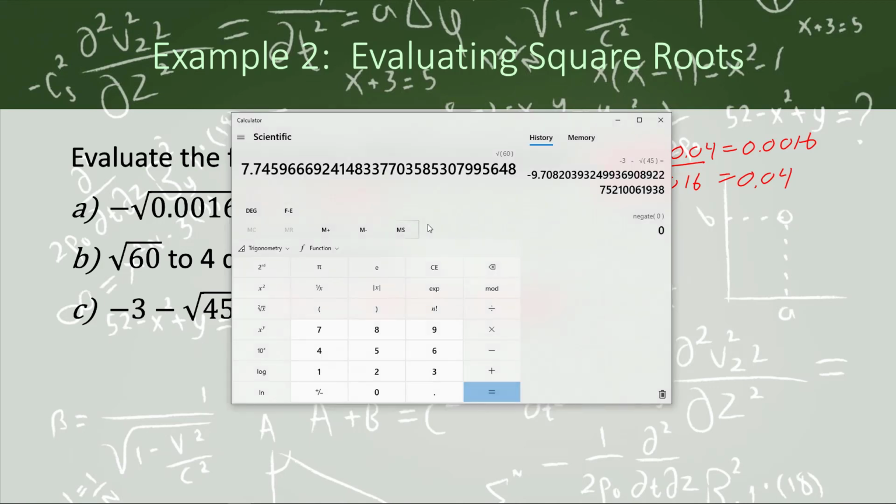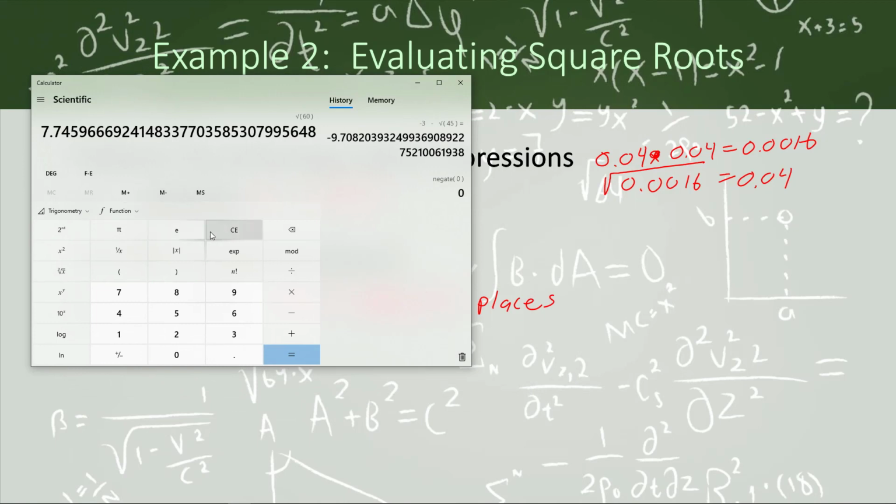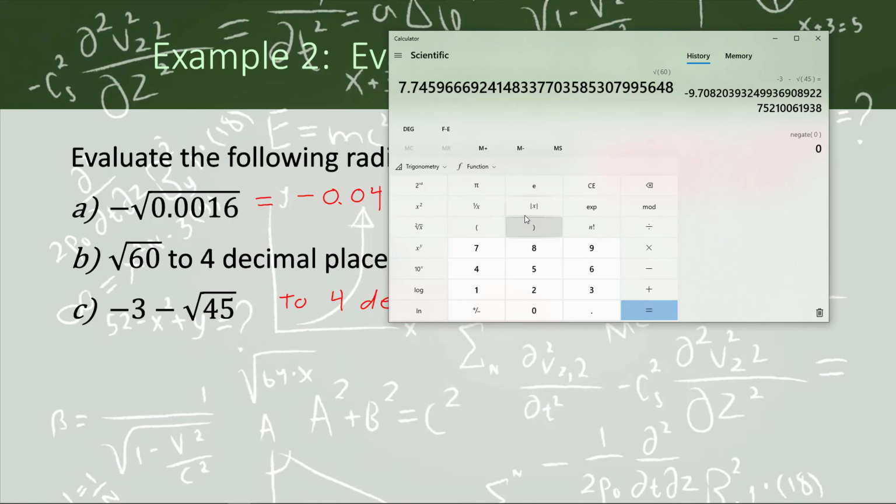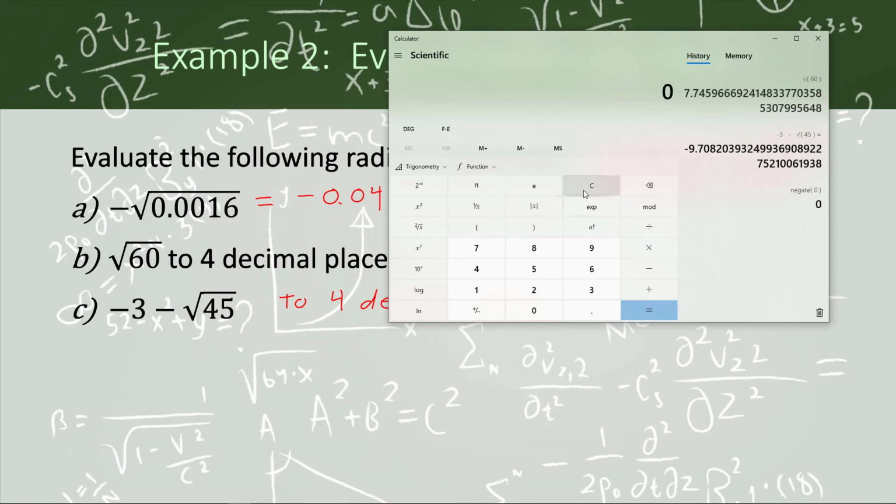And here's a calculator. Let me put this over here so you can actually see what we're doing. Okay, so we are going to take the square root of 60. How will we do that? Well, it changes for different calculators. Unfortunately, I don't have my TI emulator up here, so I'm going to use my Windows calculator. I would type in 60. This little sign right here is a square root sign. I will click on that, and I will get this monstrosity of a number.